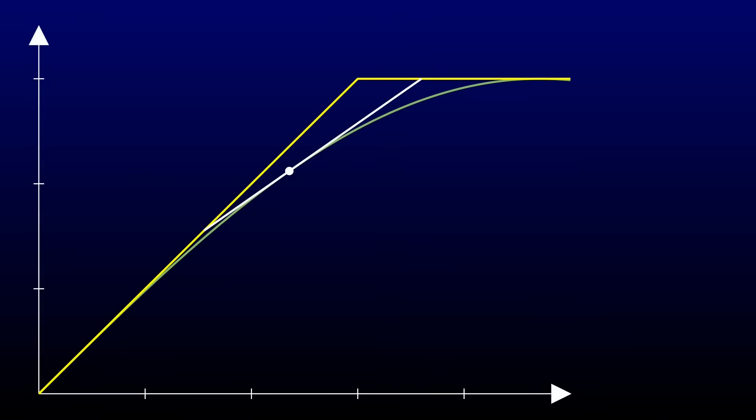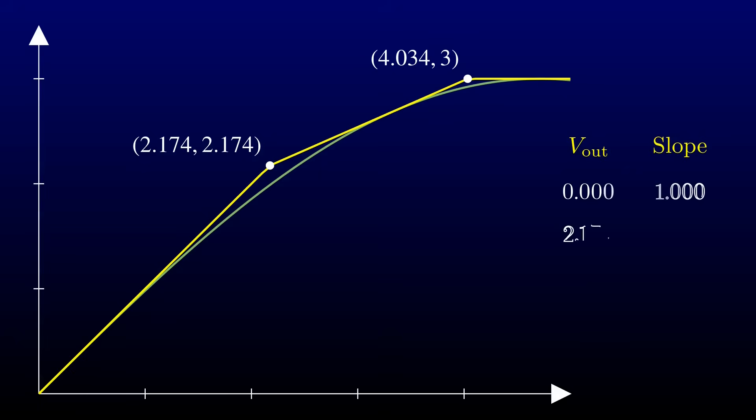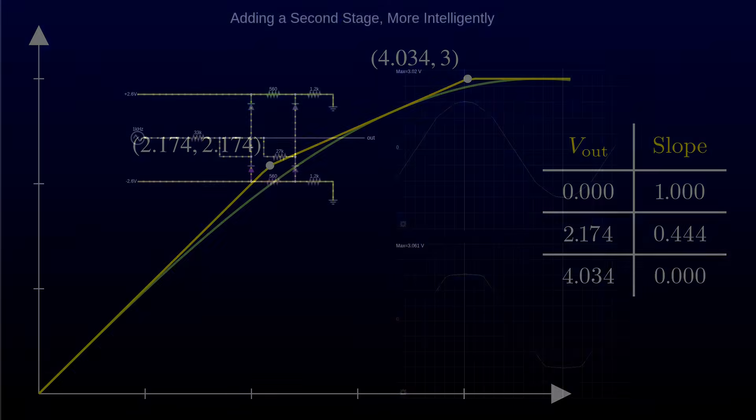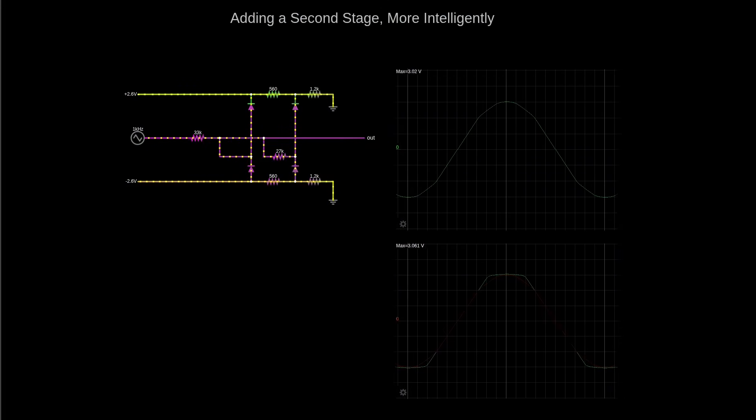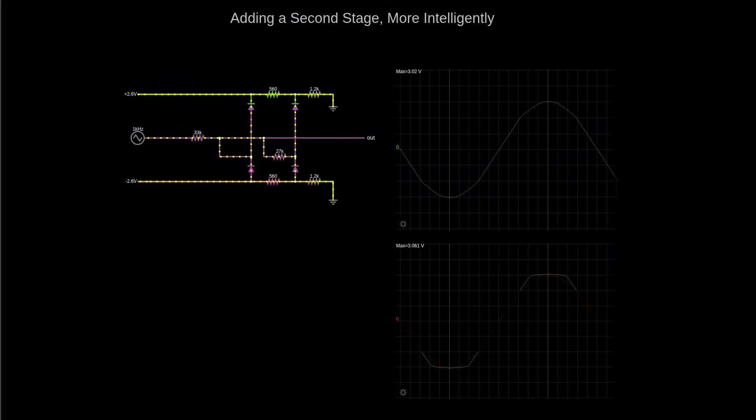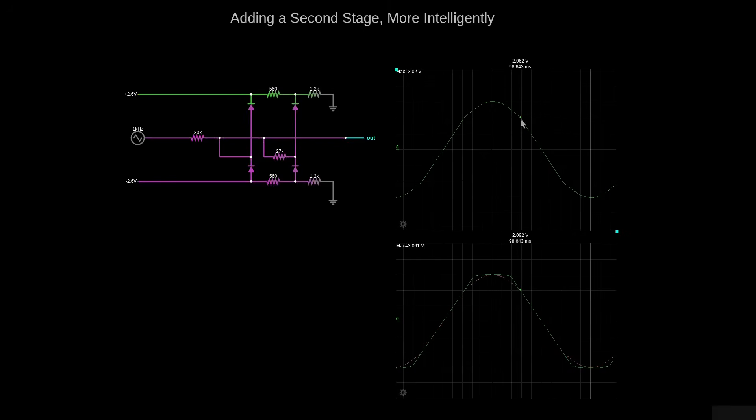We don't even need to add a third stage yet. It turns out that the midpoint at the interval was a poor choice for the tangent point that we drew. There's almost no error to the left of it, and quite a lot to the right. If we slide the point a little bit to the right, into the region where the error is high, we can get a better approximation. The rest of the calculation works the same way, making a table of slopes and designing the dividers. I'm going to skip over it and go straight to the simulation. That's a much better sine. It's rounder at the top. This time you don't even need to squint to see the corners. But at least they're better placed so that the curve looks more like a sine wave. This is about as good as we're going to get with two stages.